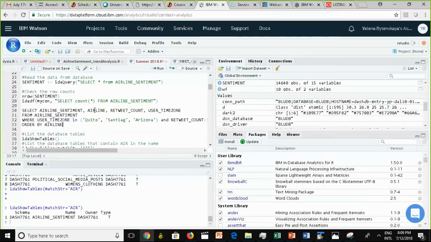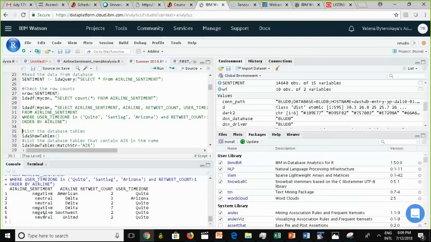This is my SQL statement, and I can put it in a double quote, and I can run it here. I'm supposed to get the same result. There we go. See this? I can run it here.